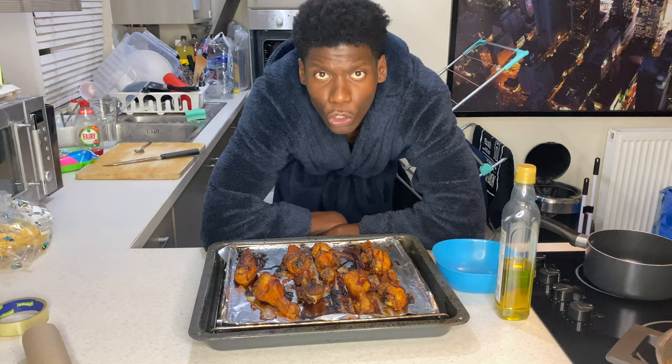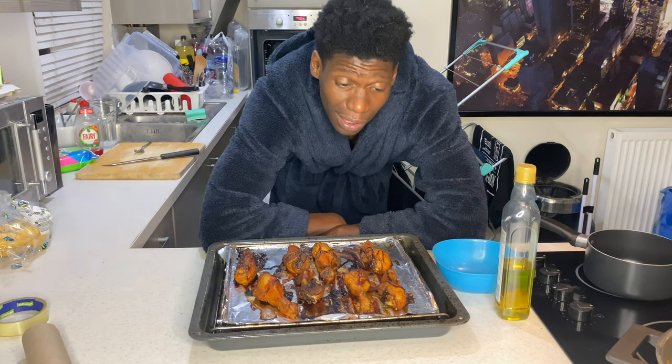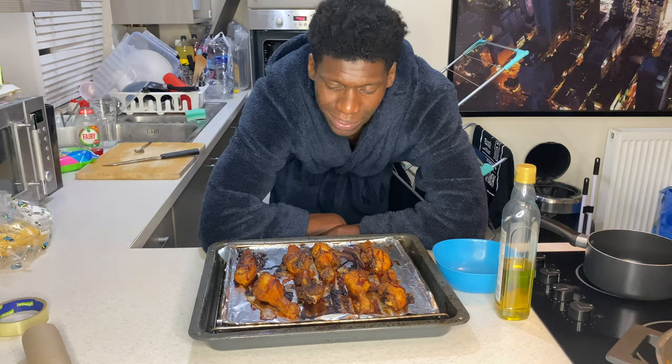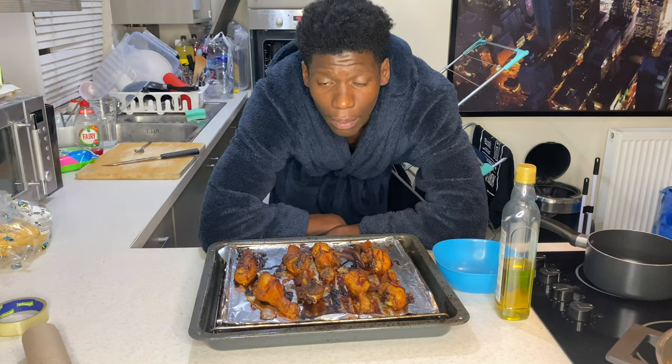The chicken will be done. I'll show you the final, you know, how it looks. But yeah, 40 minutes in there. Look how it looks. Crispy, seasoned, tasteful, not tasteless. That's your food. Do a recipe like this, and maybe, just maybe, you can get it right.